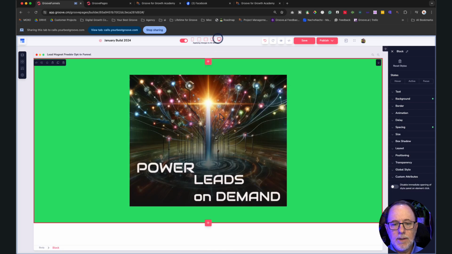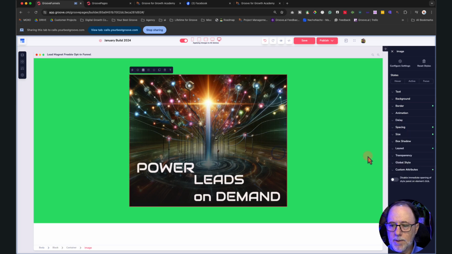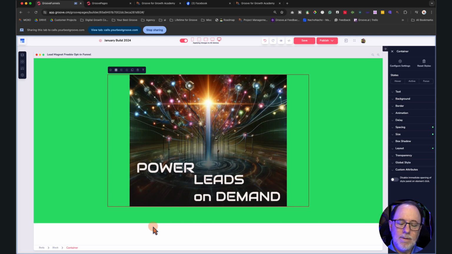So you're seeing padding versus, in the block we have some padding. On the image, we have no spacing. And in order to center the image, we used layout. Probably the most important thing you can do is don't use spacing to center.